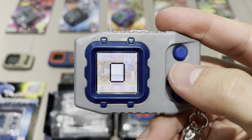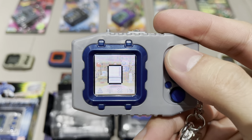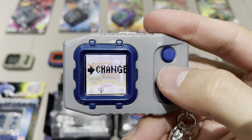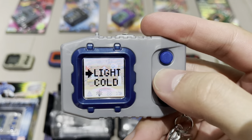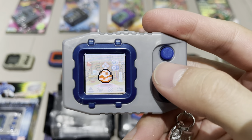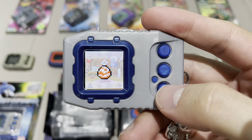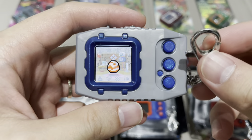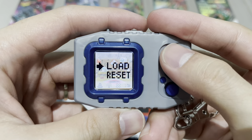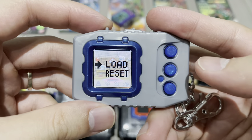The 'Cold' feature is essentially storage — it freezes your Digimon so its evolution timer doesn't move. It's especially useful when you're at work and don't have time to take care of it. Then there's 'Change' which switches to your backup slot. When I click change, it saves the current Digimon into the backup slot and allows me to hatch a new egg. Let me demonstrate — oops, I didn't shake the new egg, which is a big mistake. So I'm going to reset the device.